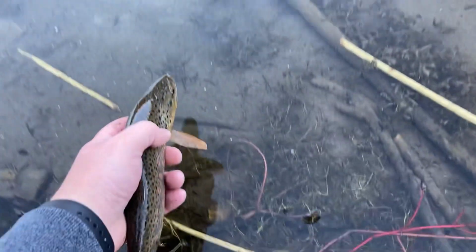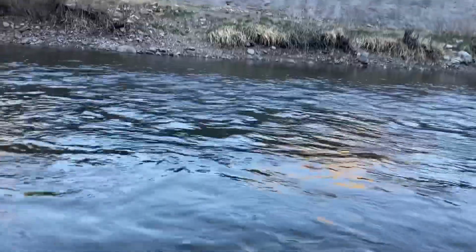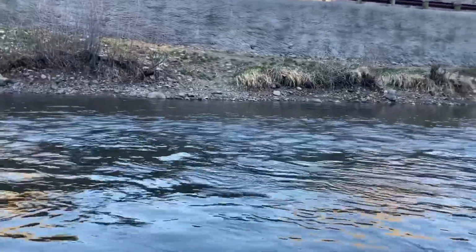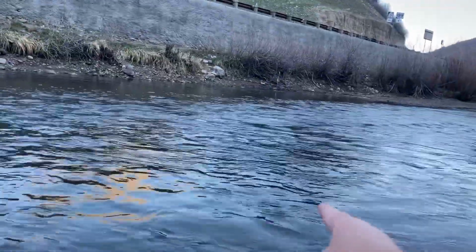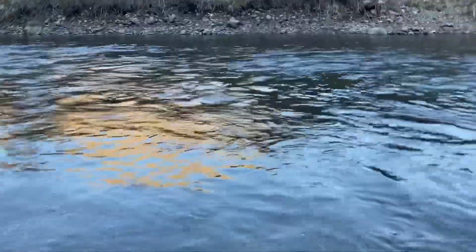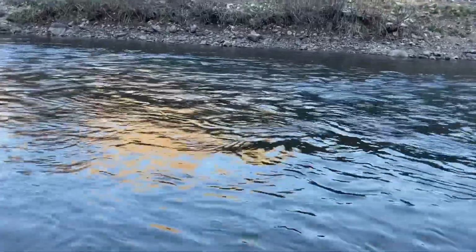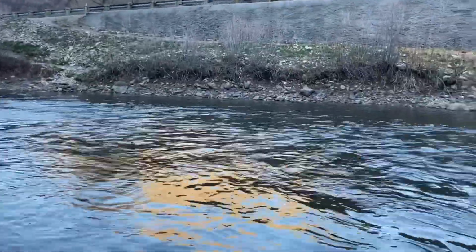I know that in rivers, fishing in general, you definitely want to let go of that fish as soon as possible. So there he goes. So, been working a big chunk of this river. One thing that I'll note is whenever I release a fish, I never release it ahead of where I'm catching. If I'm walking the stretch down here, I want to release it from behind me, right? Because I probably already spooked a bunch of stuff back here. So, just food for thought. It's pretty obvious, but sometimes when you finally catch that fish, the hype kind of gets to you and you forget the little things.